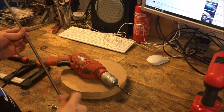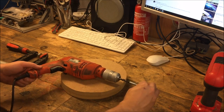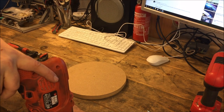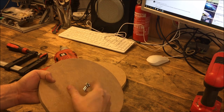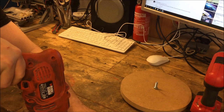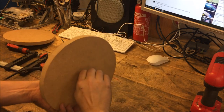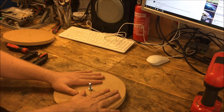Okay, so I found something better than a threaded rod. I found a long enough bolt, so I'll use that instead. Now I first just need to drill a hole big enough for this in here. Snugly. Might as well do this other one at the same time. Later, I just need to tighten this with a couple of wrenches, we're going to get that.